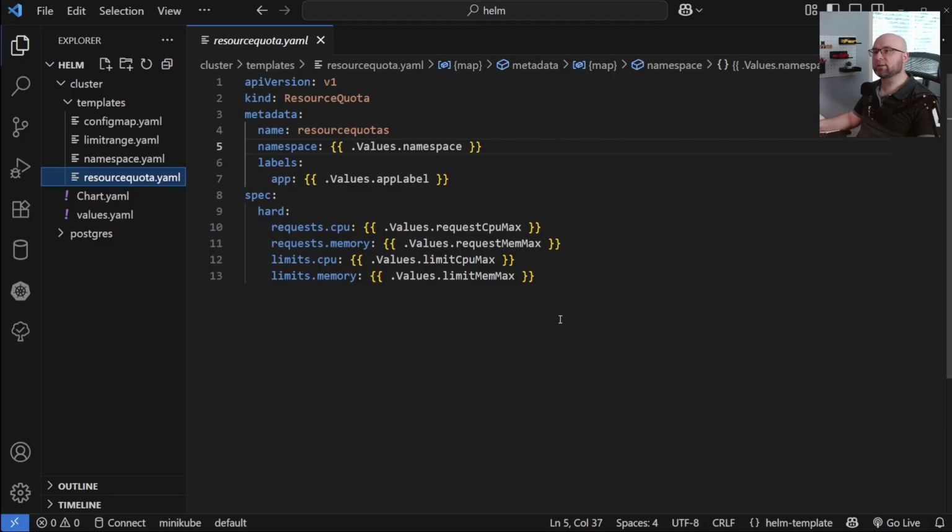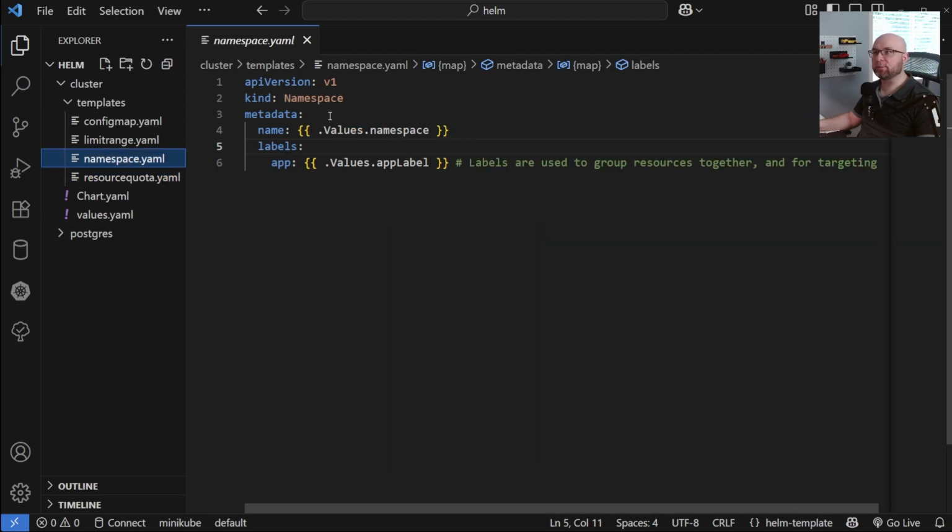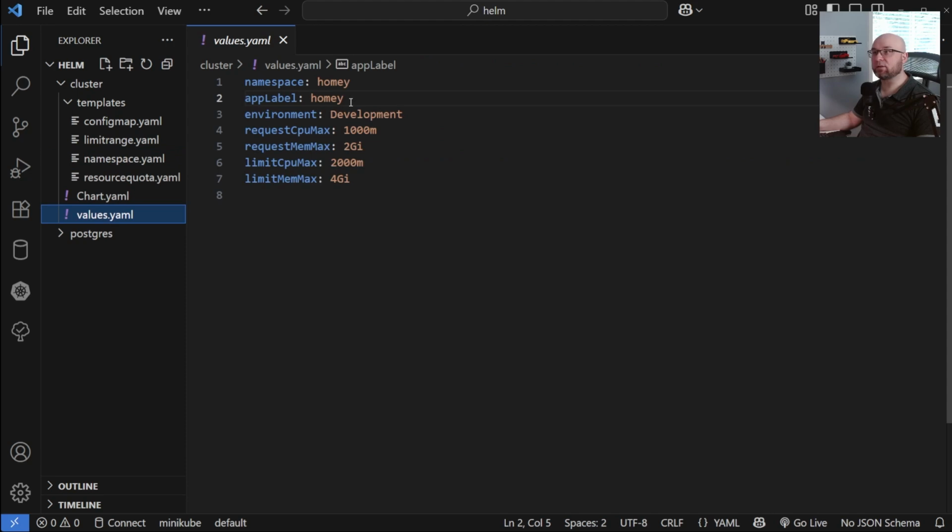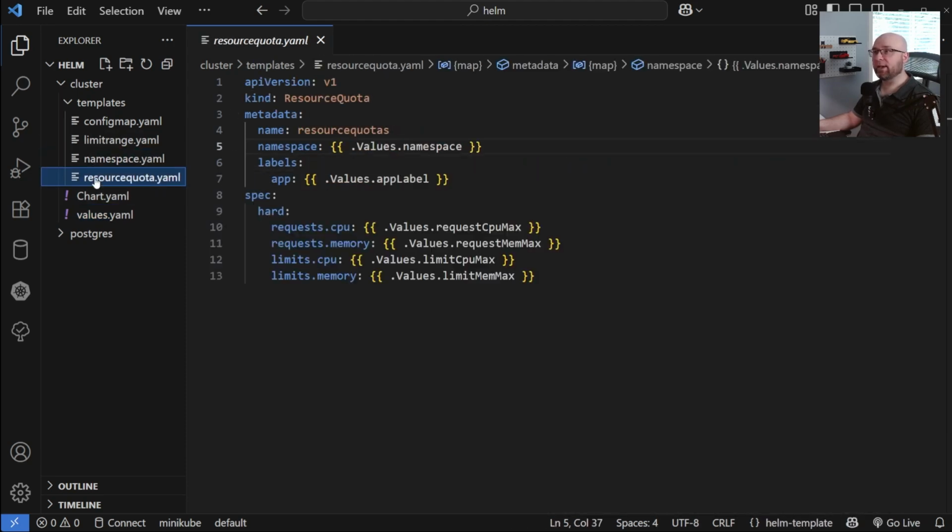The resource quotas are a way to define limits for a namespace. In our case, we create a namespace here, and the namespace is called homie, and that's what we're creating here. And then we're saying, hey, for the namespace homie, create these limits.